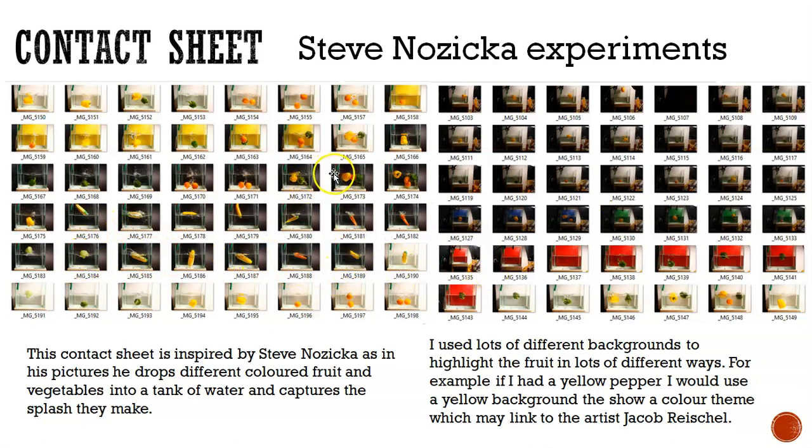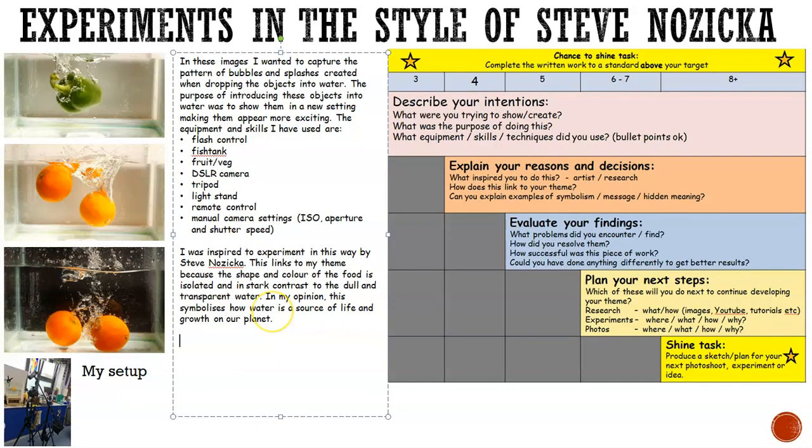I can also see she was limited a bit by the size of the fish tank. If she'd had access to a larger fish tank, she probably could have done something maybe a little bit more ambitious. So again, by taking a step back and looking at my previous work, I can think of some extra things I can write about. So what problems did you encounter?